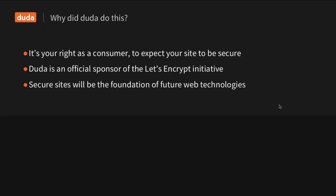Sorry, just one more thing I want to add on to what Stephen is talking about. This whole idea of having a secure website, we think that probably every website online should have a secure connection by default. This is the idea of HTTPS everywhere, or secure connection everywhere. So every website that you visit is over a secure connection so that no one listening in the middle can know what information is being passed or shared. We're doing our part to make sure that the entire web itself is secured and protecting your privacy, or your customers' or your site visitors' privacy as well.